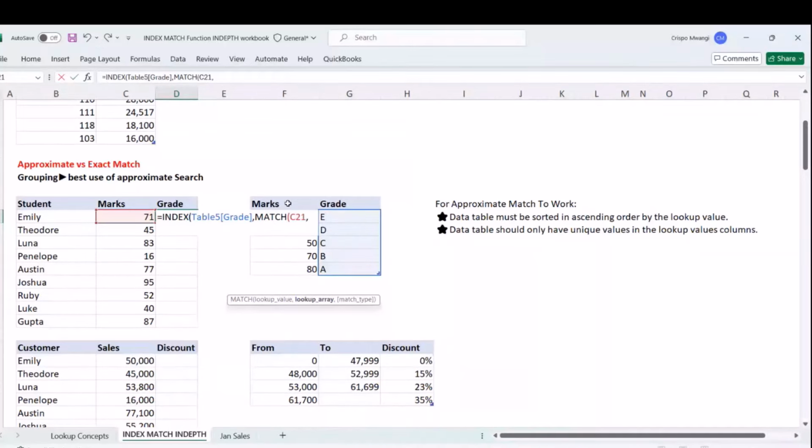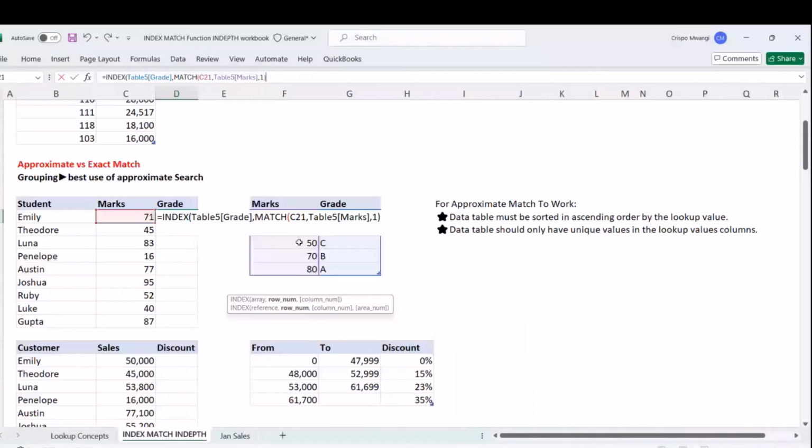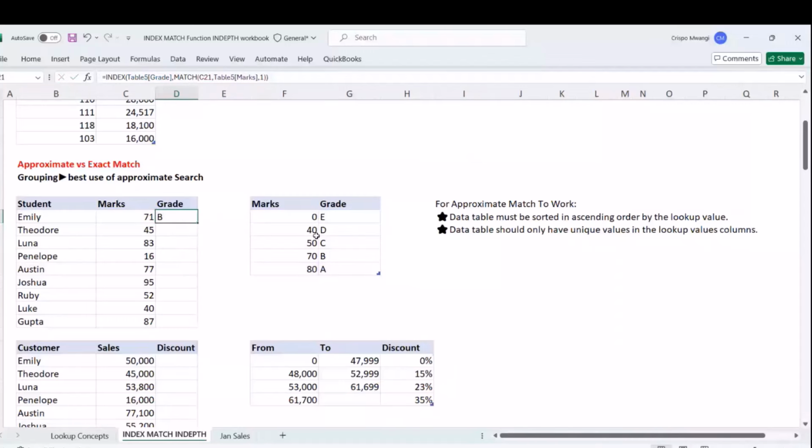I'm finding them in this table. Okay. So what do I want? Since it's not an exact match, I'm going to use 1 for an approximate match. And then I close on the row number. Since it's a single column, I don't need to search anything else. So it tells me that 71, that student attained a B.